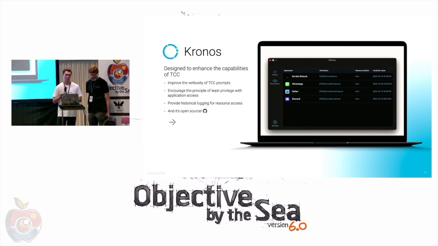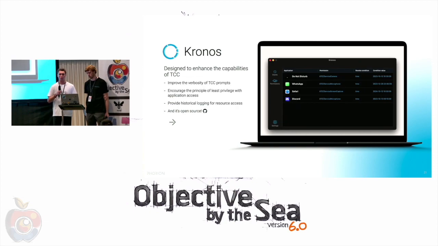We also want to encourage the principle of least privilege. I mentioned that we want to introduce some more control into TCC with Kronos. We'll talk about this in a second, but we want to be able to offer users the ability to retract TCC permissions after certain conditions are met. And visibility. Visibility is huge.